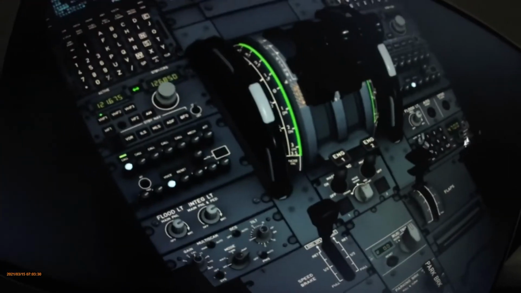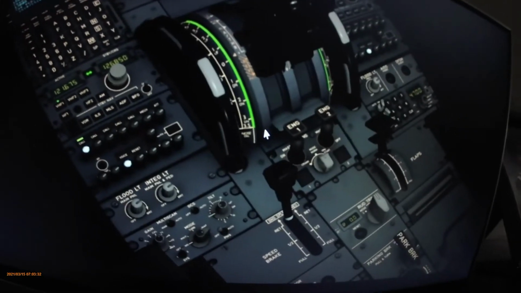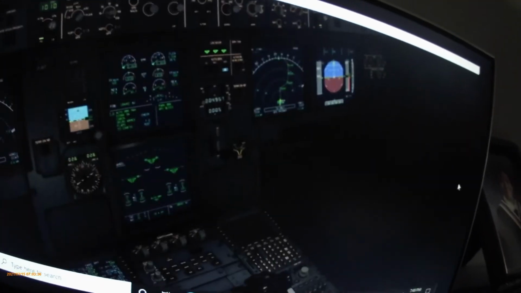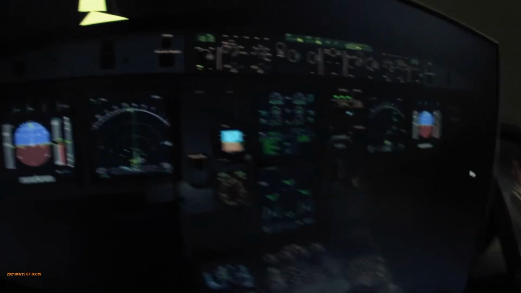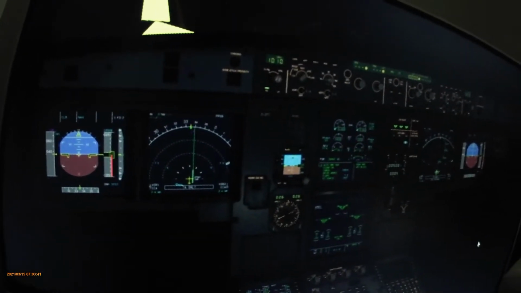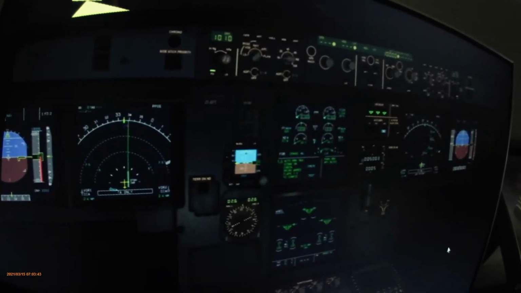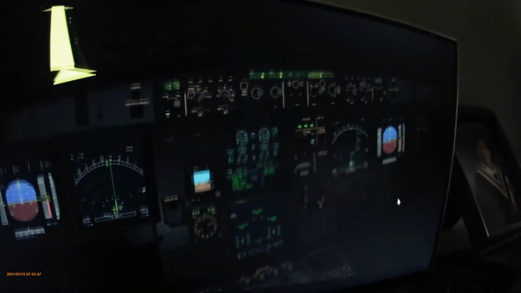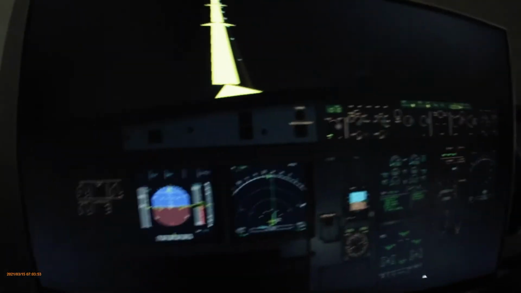Then configuration normal, cabin check. Okay, now let's check the flight controls.